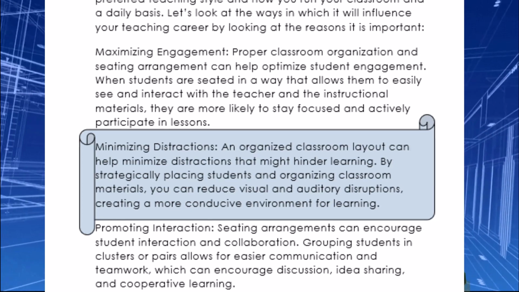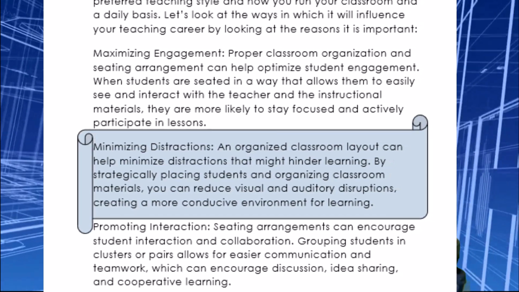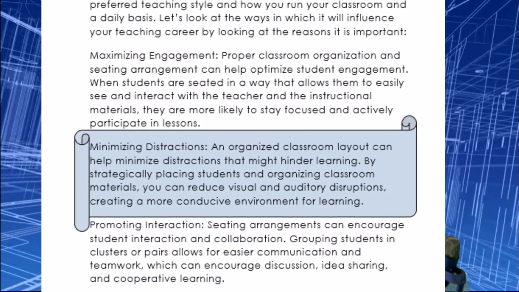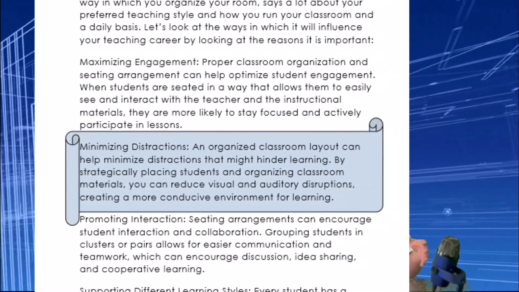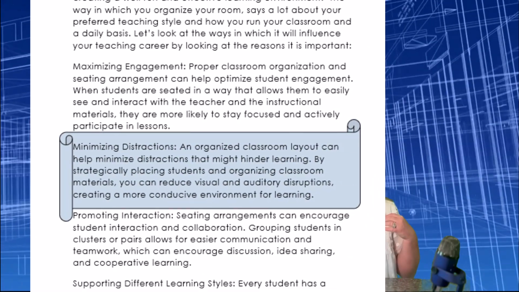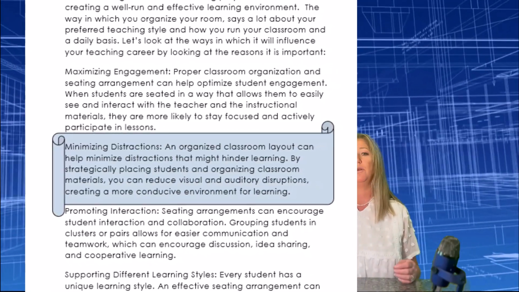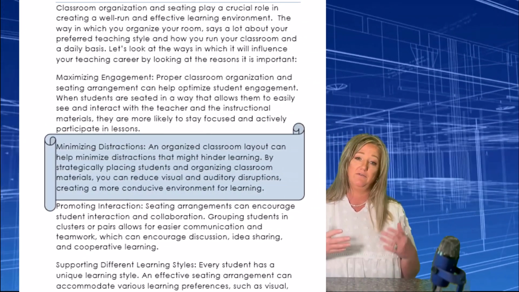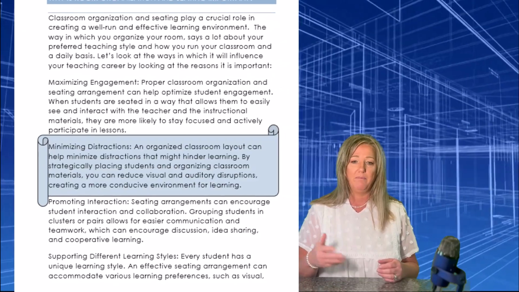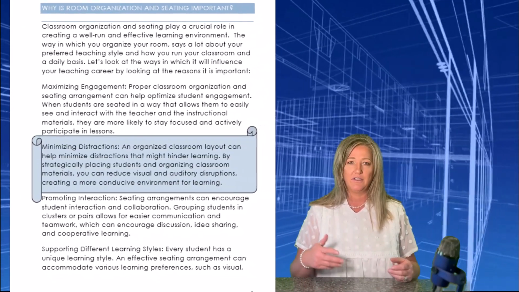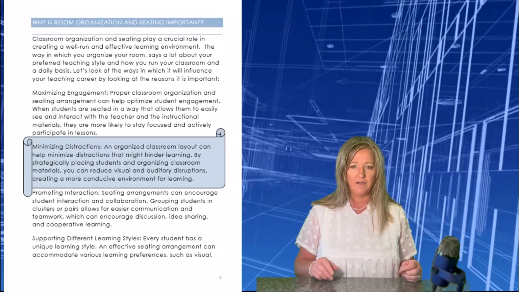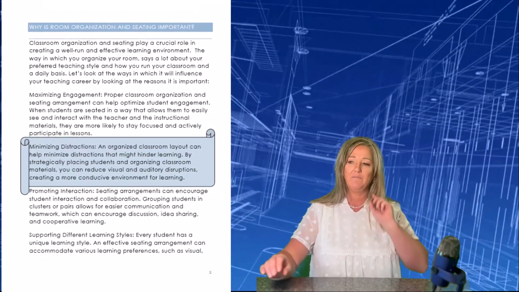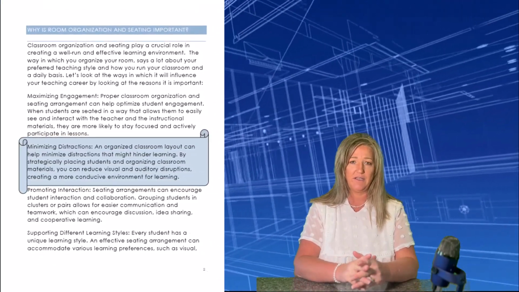By strategically placing students and then optimizing the classroom materials, you can really reduce the distractions in the room, whether they be visual distractions or whether they be physical distractions of bottlenecks, physical distractions of behavior where kids are sort of goofing around and being silly with each other. Minimizing distractions is a big deal.